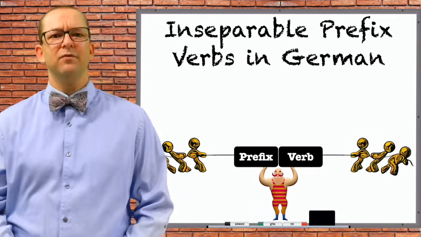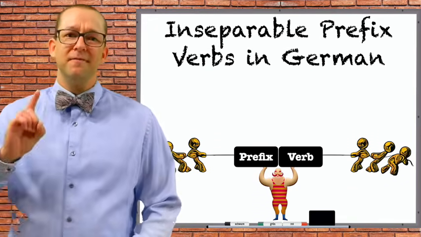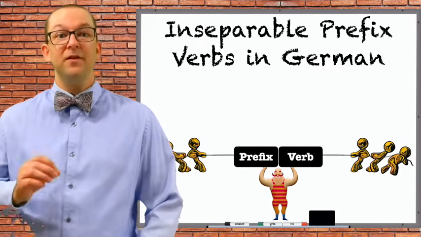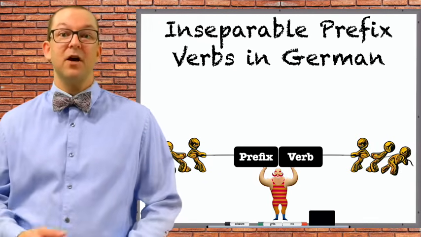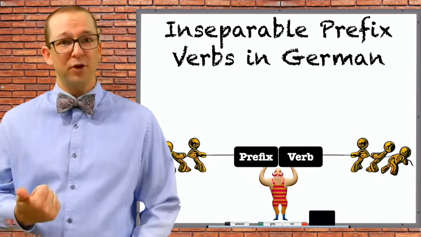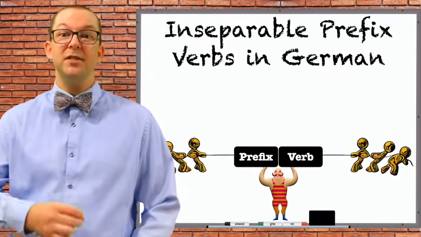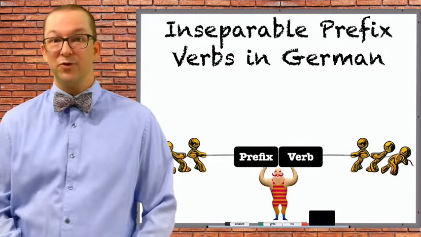To skip to a particular verb prefix, look to the timestamps down below. This video is the first of a series of videos about prefixes added to German verbs. This will be the only video about inseparable verbs. In the next several videos, I'll explain how to use separable verbs, which prefixes are separable, and how each prefix changes the meaning of the verbs. Once I have those videos made, they will be linked down in the description.